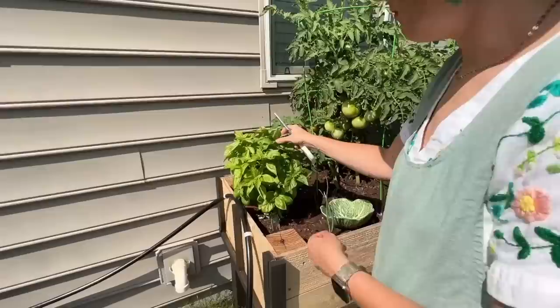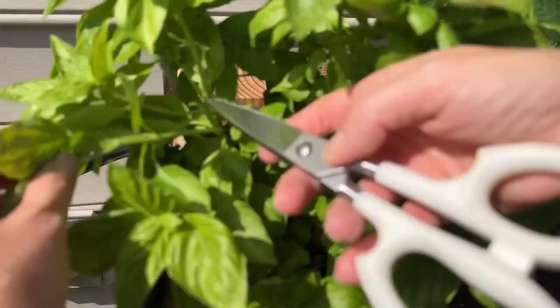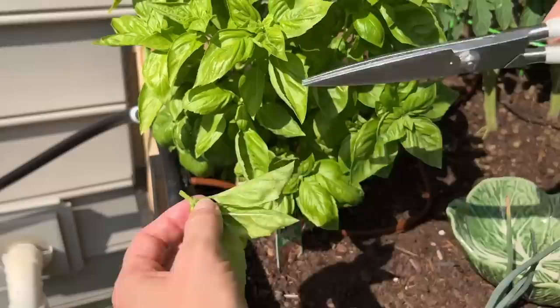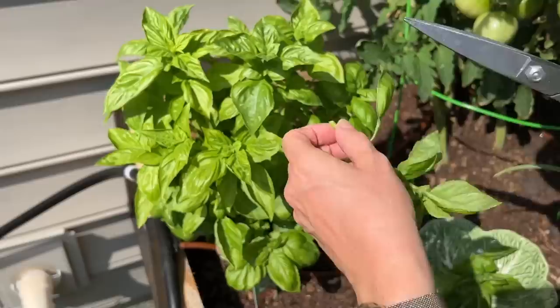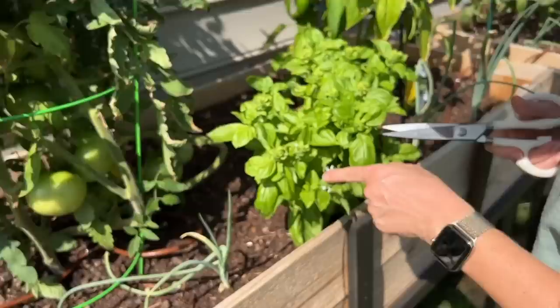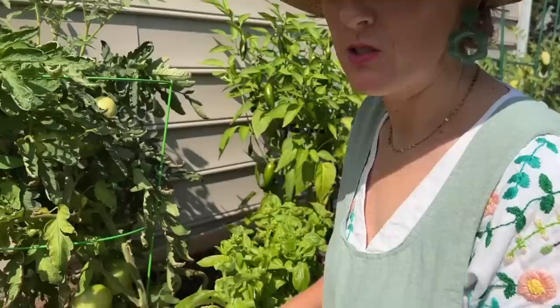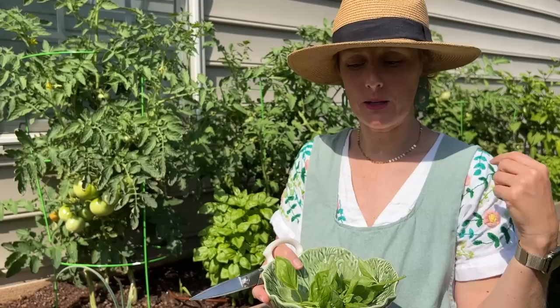While the pasta rests, it's a good chance for us to come outside to our little garden and get our basil. I'm going to show you how to cut basil. Basil actually isn't unhappy when it's cut — it helps it grow more. There's just one little trick: you see how it grows in sections? You want to cut down to the grouping before, right above that next grouping. Also, you always want to make sure you don't let it flower. If little flowers are forming, we want to get those out because once it goes all the way to flower, it'll start producing seed and stop growing. I'm going to need about two cups of basil leaves, compressed, to make pesto for tonight — we're putting it on chicken that we're going to roast.